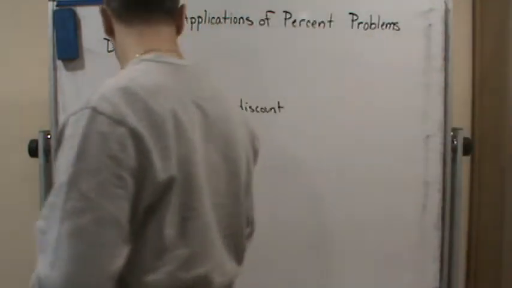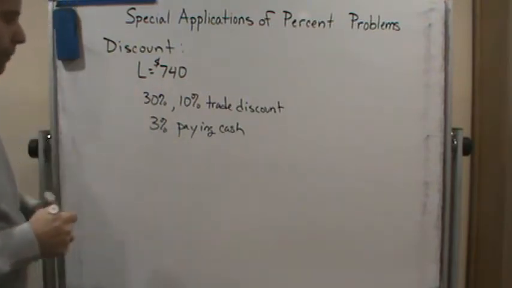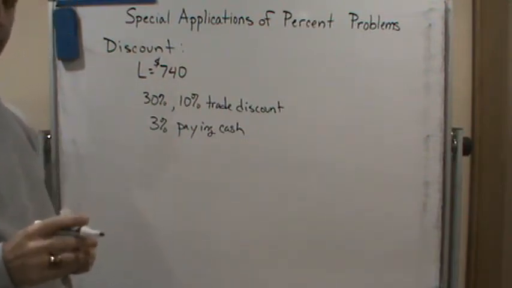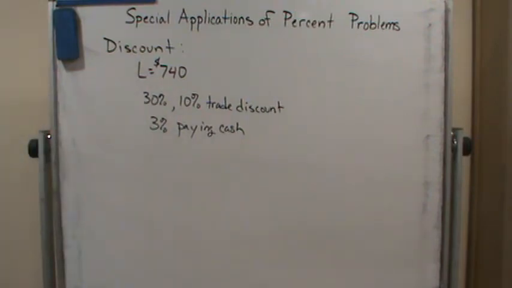So what we're going to do is let's do the 30%. We want to find the total cost, right? And so let's start with the 30%. Since it's a 30% discount, we're going to end up with 70% of the price left over. Okay? So let's set it up this way.